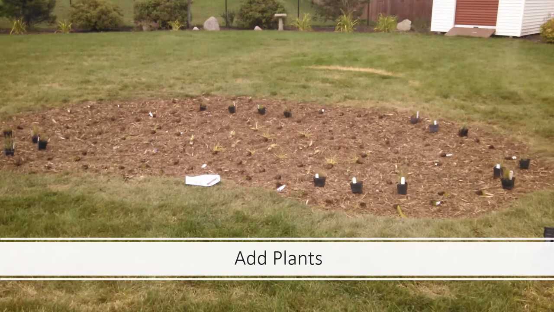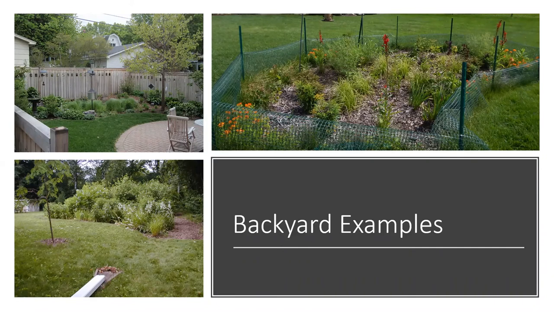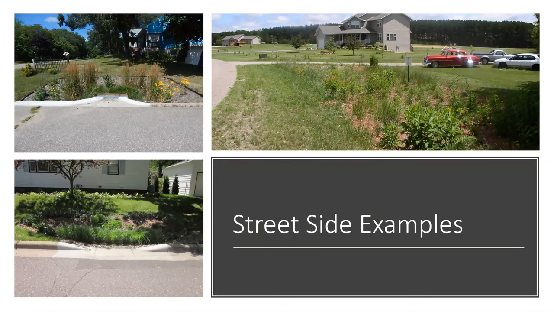There's an option of putting in edging to make it look more formal or intentional — you can jazz it up however you want. Here are some examples of pretty established backyard gardens. You can design them to fit in with your current landscaping; you really can't tell they are rain gardens once the plants fill in and get taller and fuller. For street-side examples, you can see the ones on the left have that curb cut mentioned earlier, which can be a little costly but is definitely doable. One example at the top was just in a ditch where water sheet-flows off the side of the street into the rain garden.